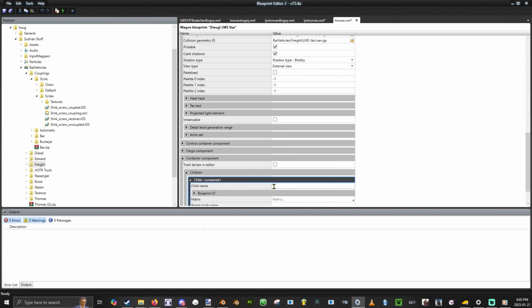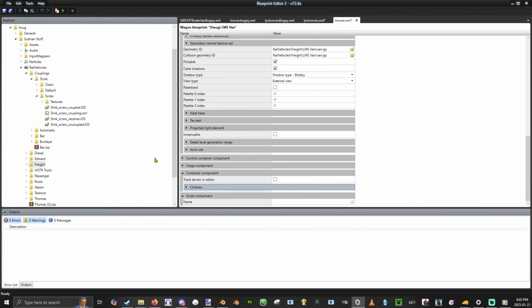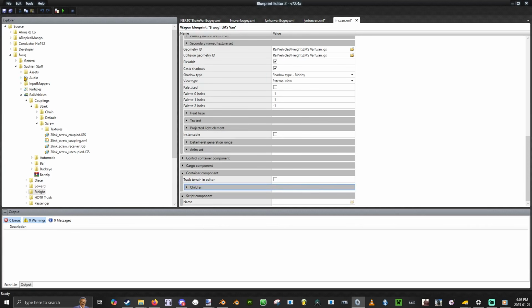Add element. We're going to name it capital S, Sounds. We're going to close that. We're going to go here, go to audio, rail vehicles, wagons, wagon generic sound. These seem like the same thing, but I'm going to grab this one.